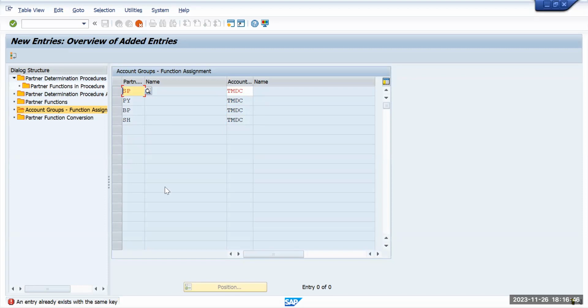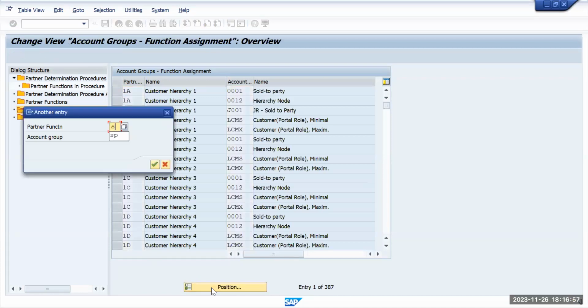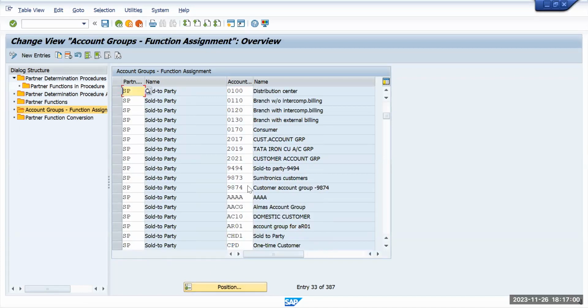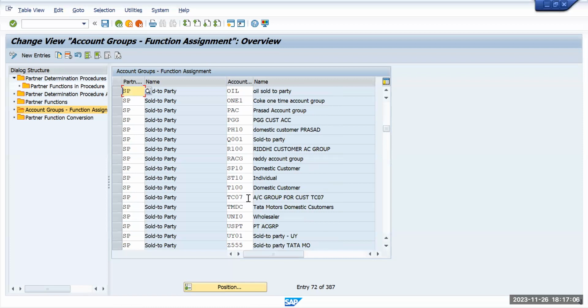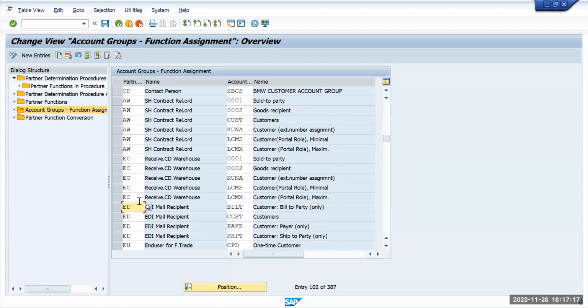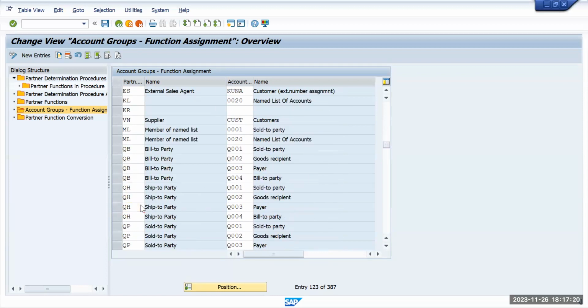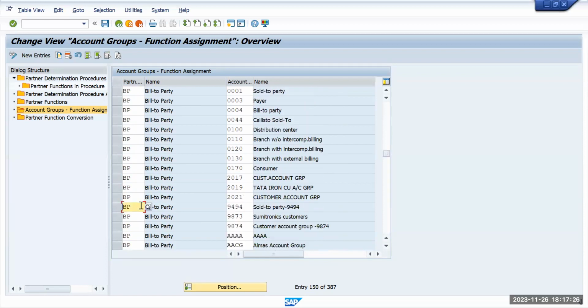So it already exists with the same key. So let's see. So Tata Motors, yeah, Tata Motors DC is there for SP. Then bill to party.